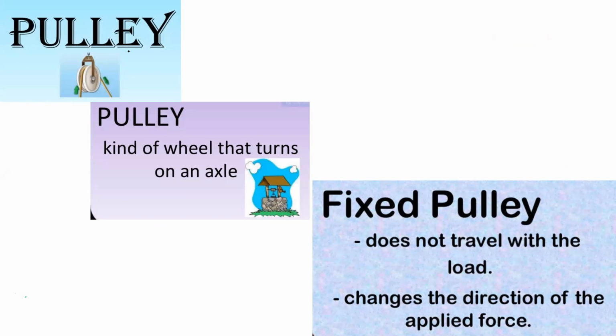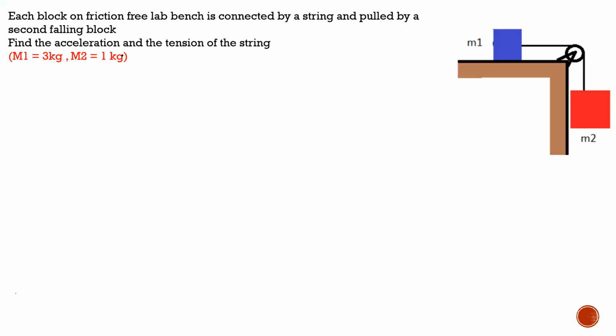Now the inclined surface. For the inclined surface here, as you see, we have these two masses. These two masses are moved by a pulley. This pulley here is connected between mass 1 and mass 2. And it is a fixed one, and it just moves the two masses. Now, this is the pulley.